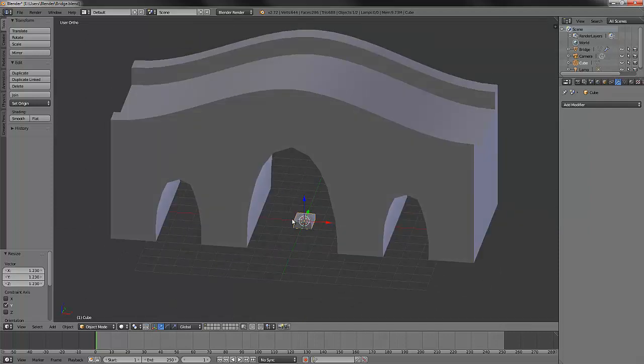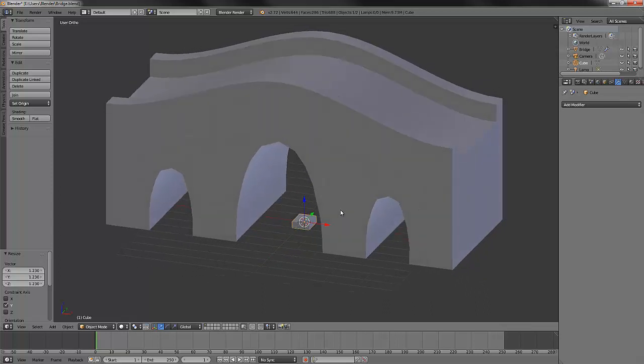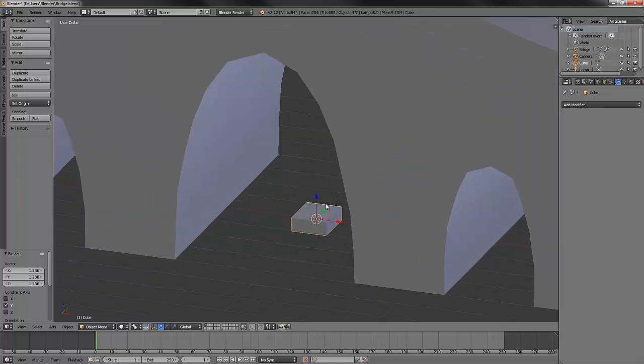But as you can see, I am trying to keep it right down here at world 0. And that's because when we go to move it, you'll see why that's going to be handy for us. There is a way to do it no matter what. This is going to make life easier. So now we have our cube created. I'm going to zoom in a little bit.